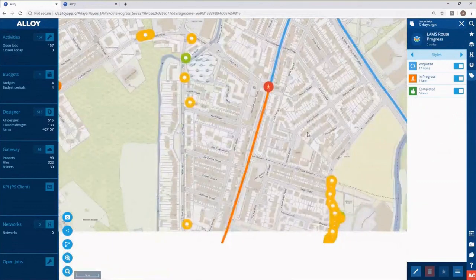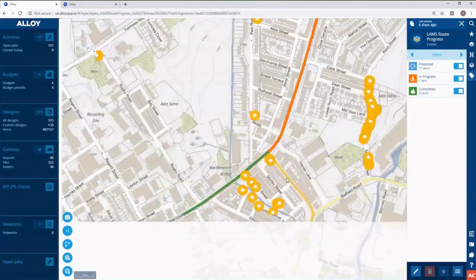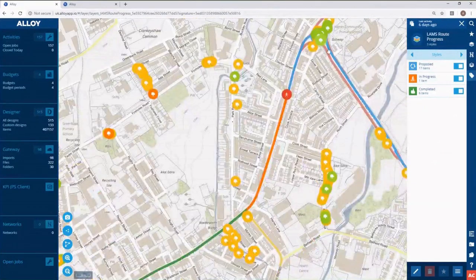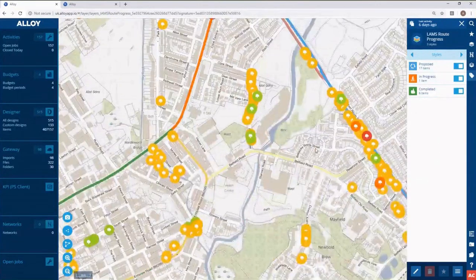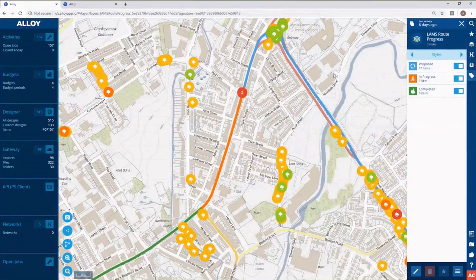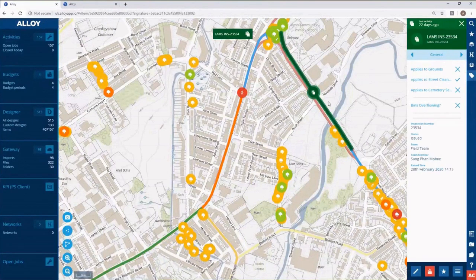And you can see the areas that have been completed in green, areas in progress, and of course the proposed sections that haven't actually been assessed yet. And what's really nice with Alloy as well is, you can have lots of these layers set up for lots of different teams. You've got the live stats and the dashboard cards. With all this information, you can keep an eye on progress. If a particular team is performing better than others, and another team is lagging a little bit for whatever reason, it's very easy using the poly selector tool or just individually selecting tasks to reassign them to another team to ensure that you're delivering the service as efficiently as possible.